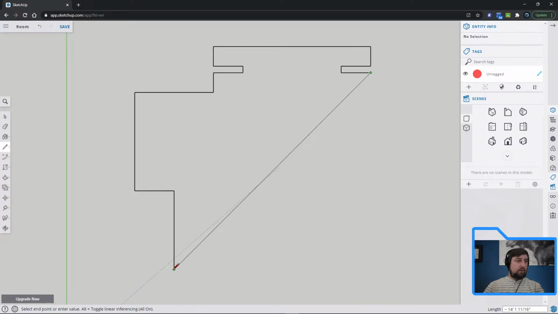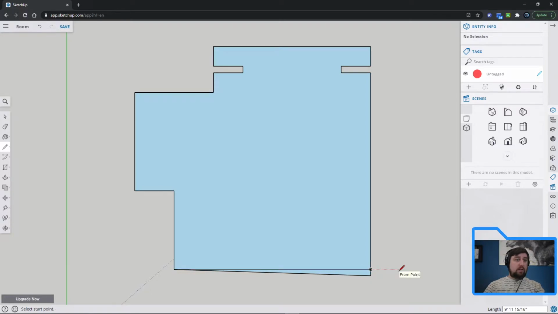Why is that not giving me an extension line? Who knows? We'll fix that right now. So you'll notice it should have a solid line on the inside, or a solid color on the inside, which is what you want. That enables you to be able to press and pull things nicely. But here's the outline of the wall I'm in. I have the desk right here. You're looking at this back wall right now. I'm missing the doorway opening. My door to get into this room is over here. Do that in a second.